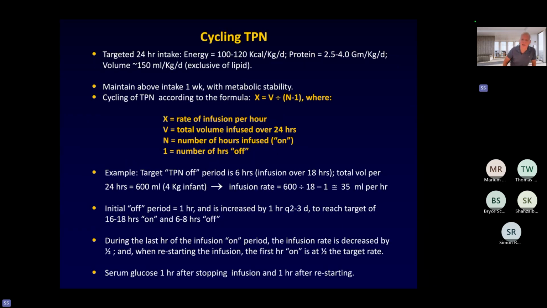So here it is. This is a slide of the document I always used to give the NICU people every year. This is how to cycle TPN. It's probably still down in the NICU. And this takes your targeted energy intake and gives you a general guide to how to cycle TPN. The goal is to try to keep patients at least 6 to 8 hours per day off of parenteral nutrition.